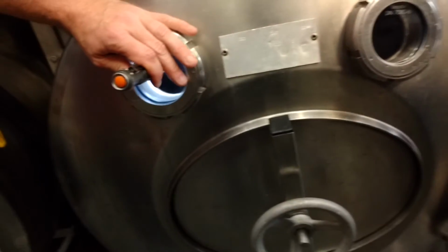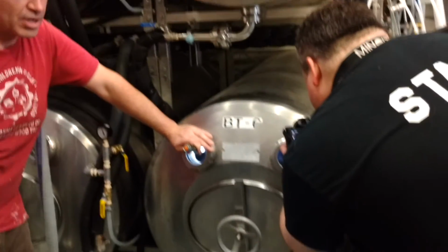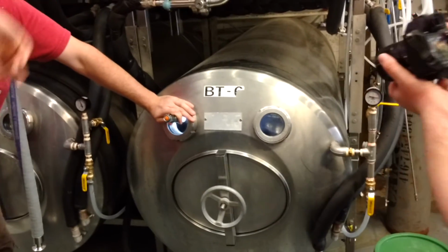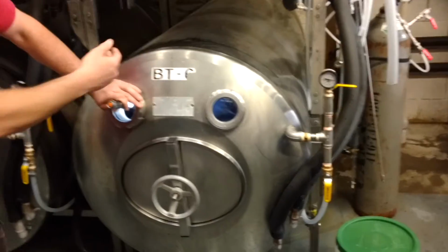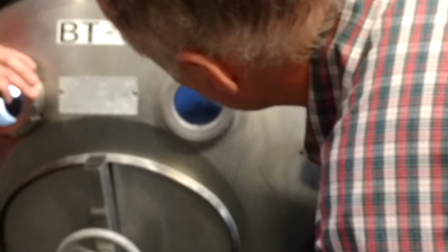So the way to do it is you look in that side, and this is our IPA, and you can see there's a bag in there. That gets pushed out, and we just basically counter pressure fill it, and it gets pushed out there, which is really nice. This is why I'm saying, we're talking to the guys at Allura, and they're running keg lines all the way through their entire brewery, from the back. 70 yards of line. Right, and we said if you're going to be doing the foam on beer and all that and the pushing, maybe use this, and you can eliminate them, because you can just basically use pressure and not have to use pumps or any of that, which is really nice. So you can see in there.